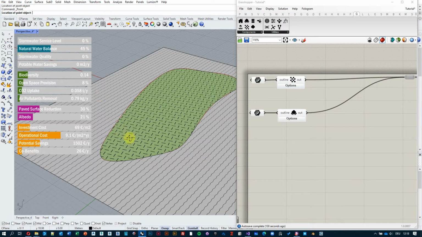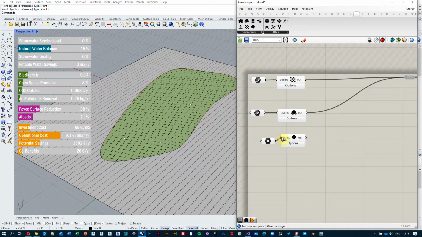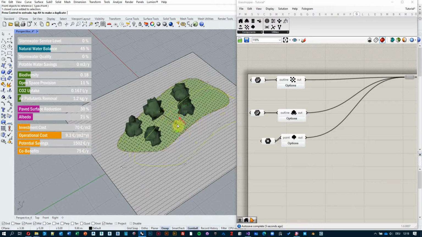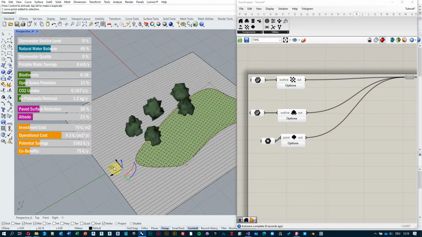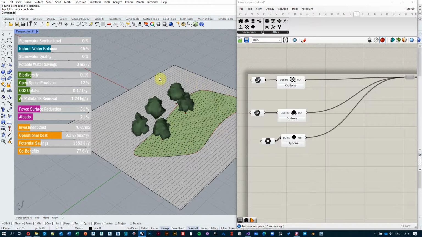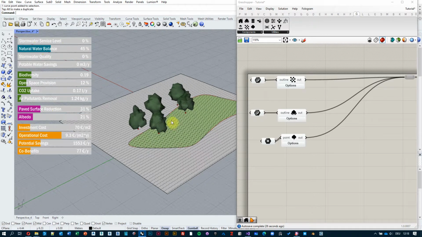So what you could do is obviously position some points manually over here, and then grab a tree component, connect it to a point input, select multiple points from the drawing, connect these, and then generate it this way. But then what if, for example, this curve needs to move or its shape or size changes, then these trees would also have to be moved manually. Also, if we don't particularly care about the layout of the trees just yet, we just want to understand what is their effect on different KPIs, and what kind of effect would different quantities of trees have.